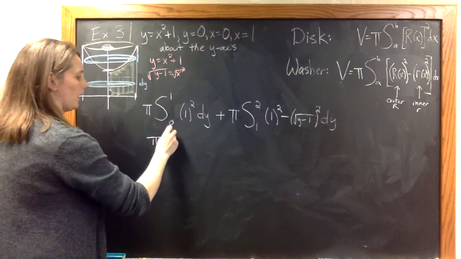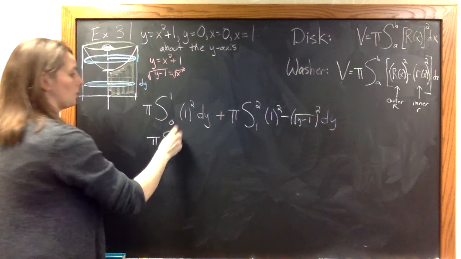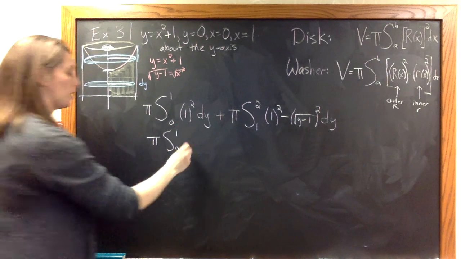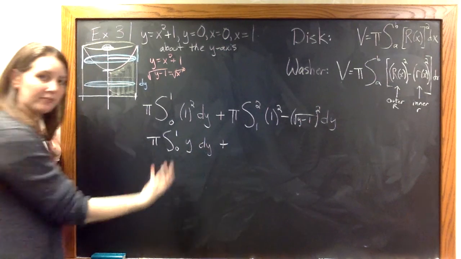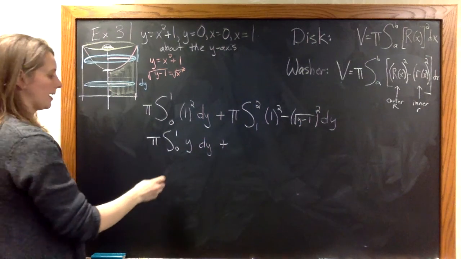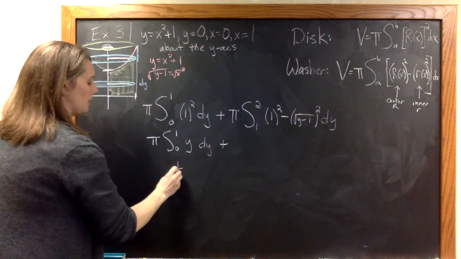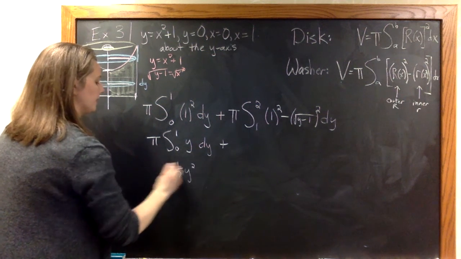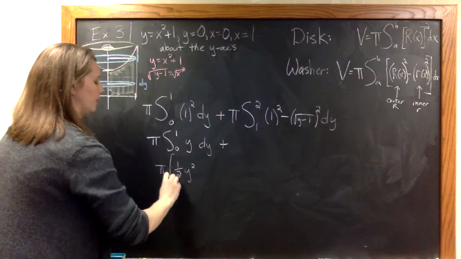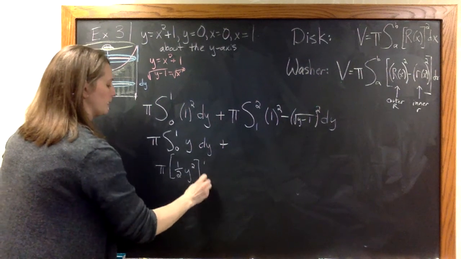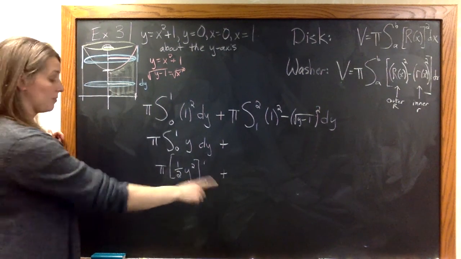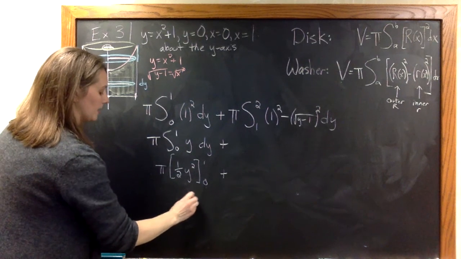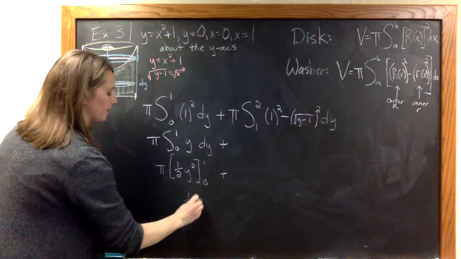So on the disk part, we have from 0 to 1, this is just 1, so the antiderivative of 1 is y. I'm going to go ahead and finish this part while I'm here, and then we'll move on to that side. So that's going to be 1/2 y squared. I'm still a pi here. And we're evaluating that from 1 to 0. So we plug in 1 and we get 1/2. We plug in 0 and that doesn't matter. So this is going to be 1/2 pi.